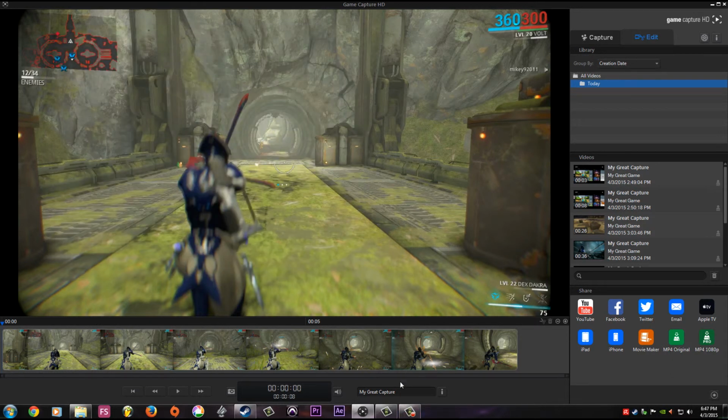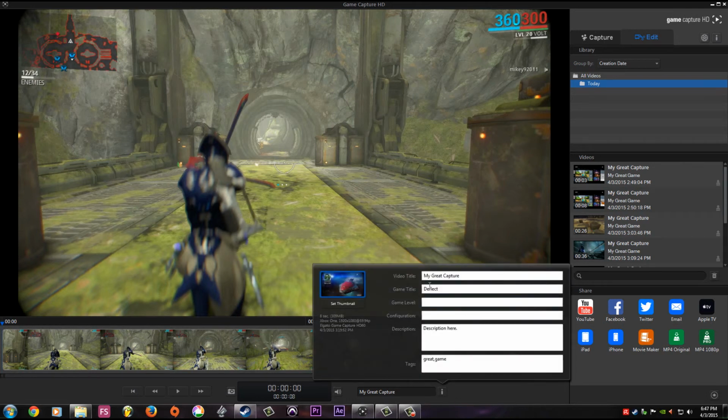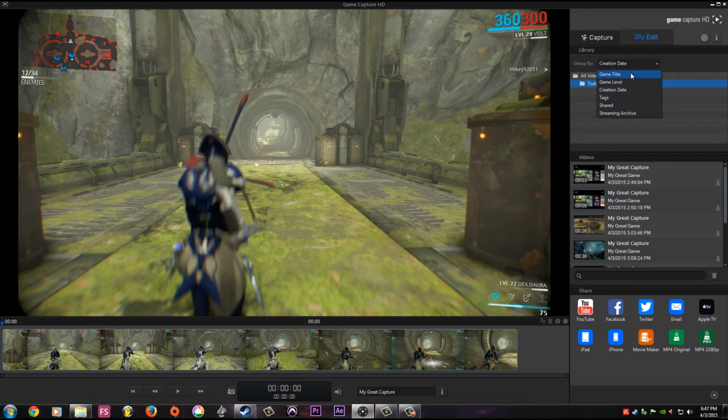Something to note about when you are changing the names around, you can actually make different folders here and categories, and you can actually search your videos by the game title and the name of the game that you put in. So for example, I could have a folder of just Warframe, I could have a folder for Minecraft, I could have a folder for Destiny, and in each one of those folders I could have only those games' video captures.